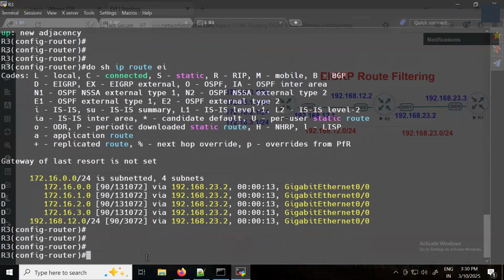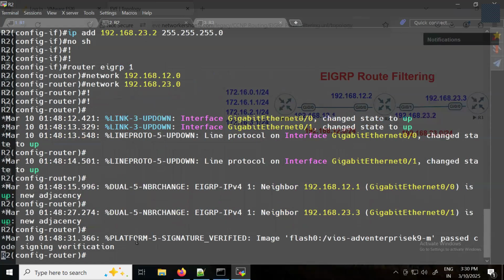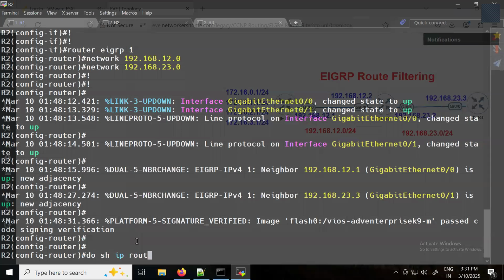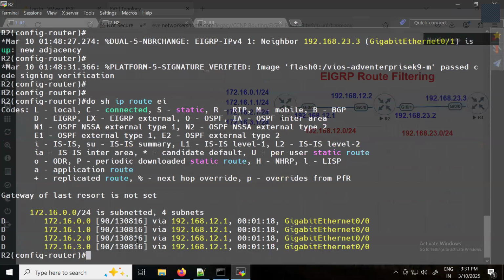On R3 right now, all the routes are there. And if I check show IP route AGRP on R2 also, you can see all the routes are there.